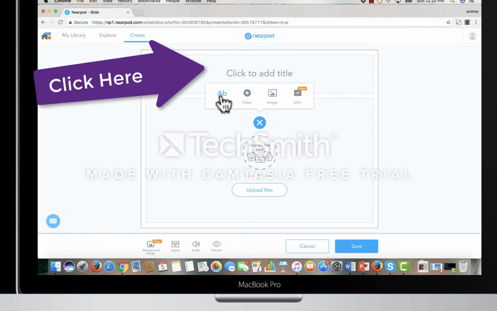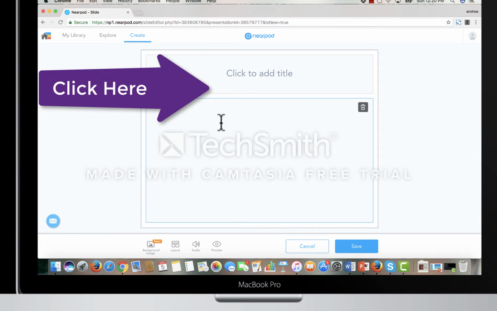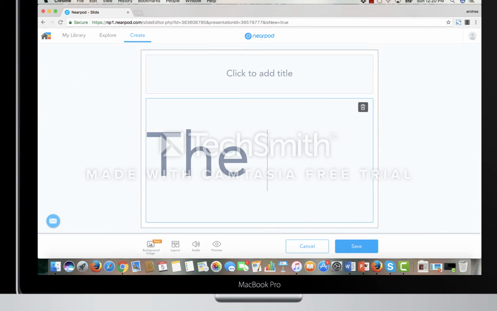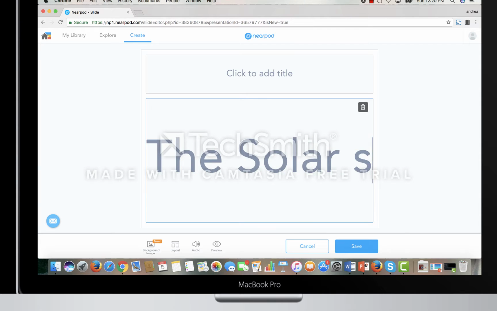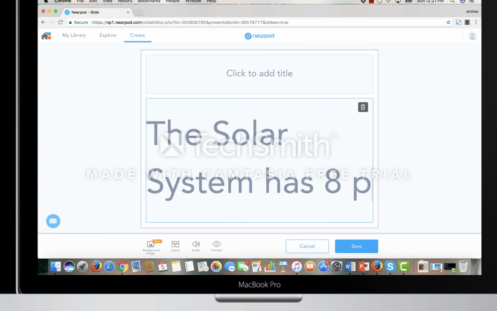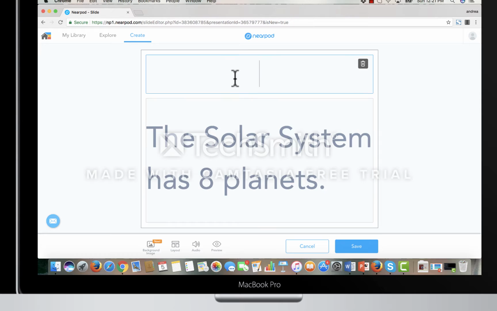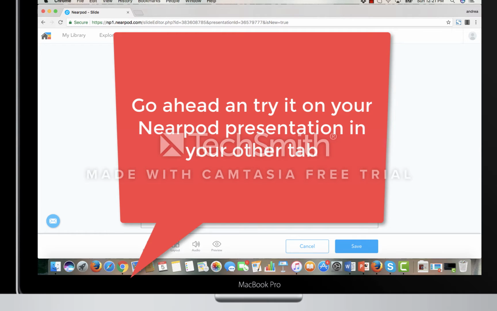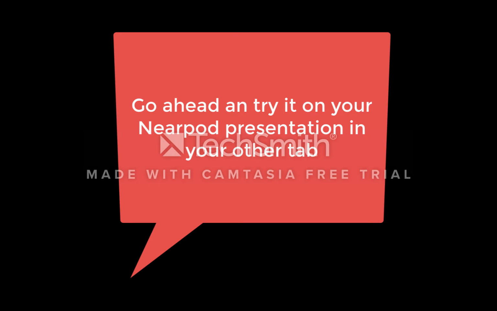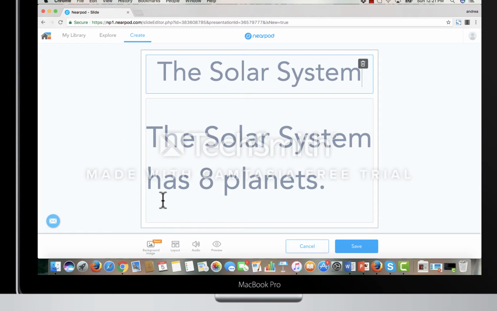We will be adding text, and you may type any fun fact you like, then add a title. After you have your information, we will be adding a background image.